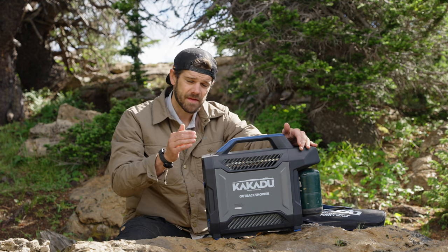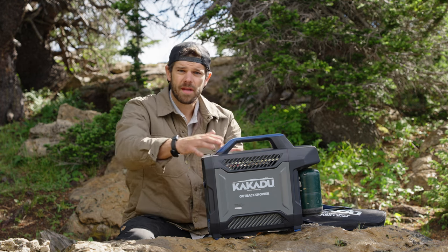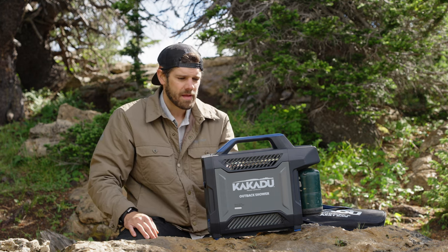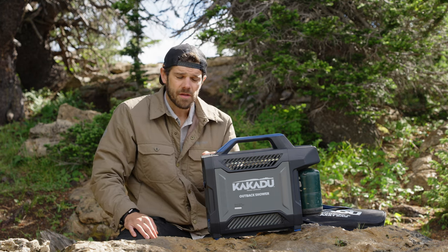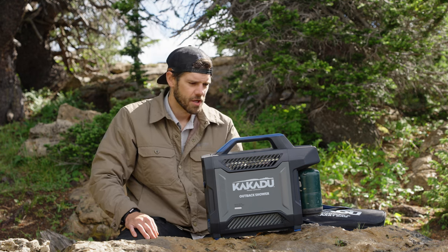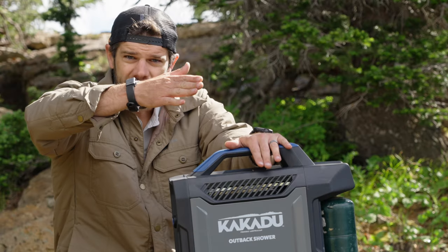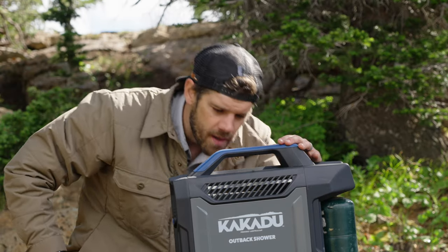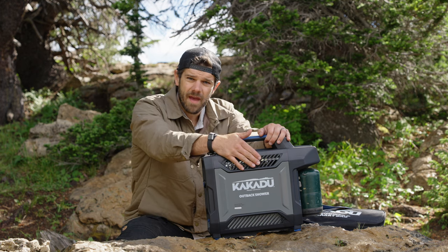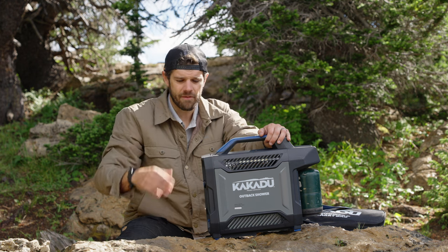What I like the most about this thing is the heat doesn't come straight out of the top. It does come out of the side, so you don't wanna keep anything right next to this. You don't wanna mount this in a tight space, it needs to breathe. But it's got some pretty brilliant features. It's been windy where I'm at because again, I'm at 11,600 feet. So anytime air moves through these baffles, it automatically tilts and blocks the wind. If the wind's coming from this direction, it'll block it, but it still can vent and breathe over here. And that'll help keep the fire going so you don't have any problems.